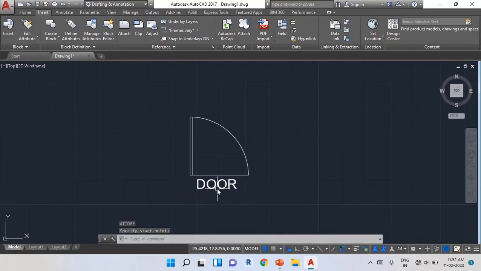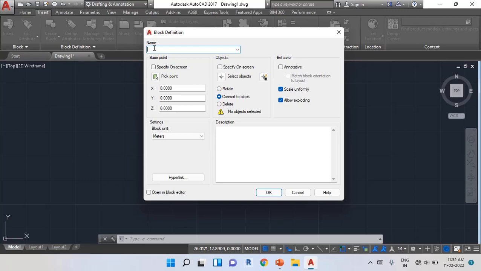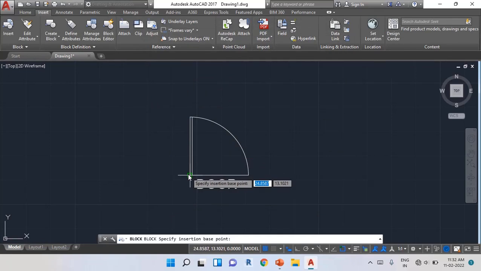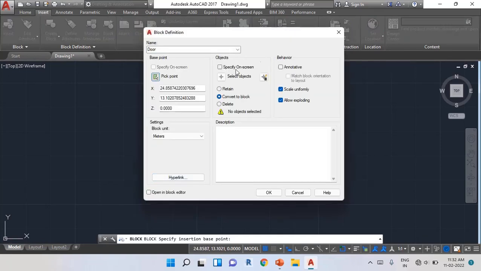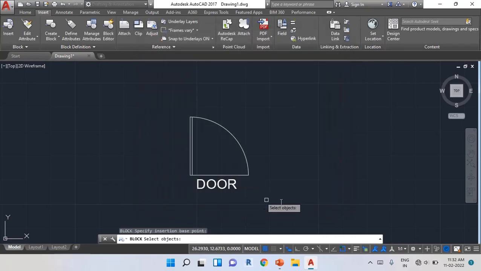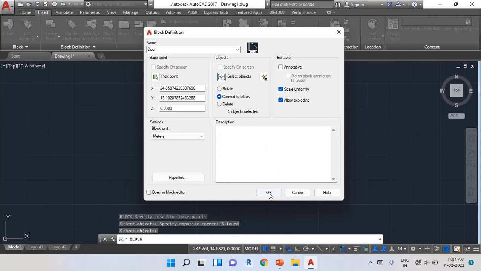Then convert this object to a block. B, enter. Specify the name. Take a pick point. I am going to take this as the pick point, and select object and convert to block.